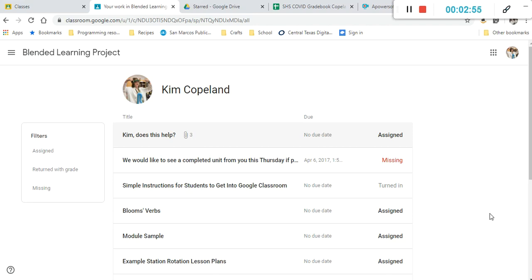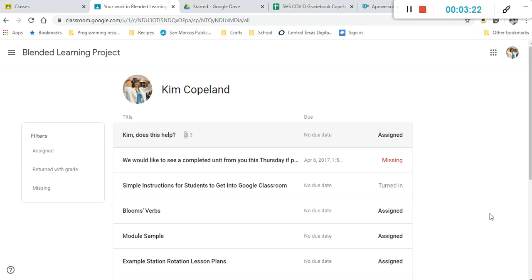Don't freak out about stuff being late because it's all pass-fail and because things have been weird and people are still trying to get used to stuff. I'm more concerned with you trying the assignment, with you doing your best and getting it in than whether it's late. And remember, as long as you made reasonable effort, I'm going to give you a pass on things. But you got to make reasonable effort. You got to get the assignment done, or at least mostly done.